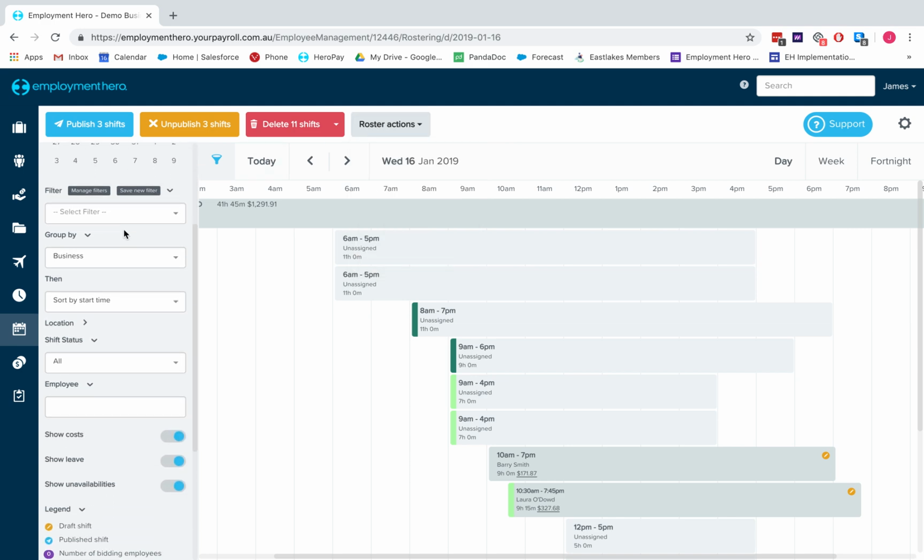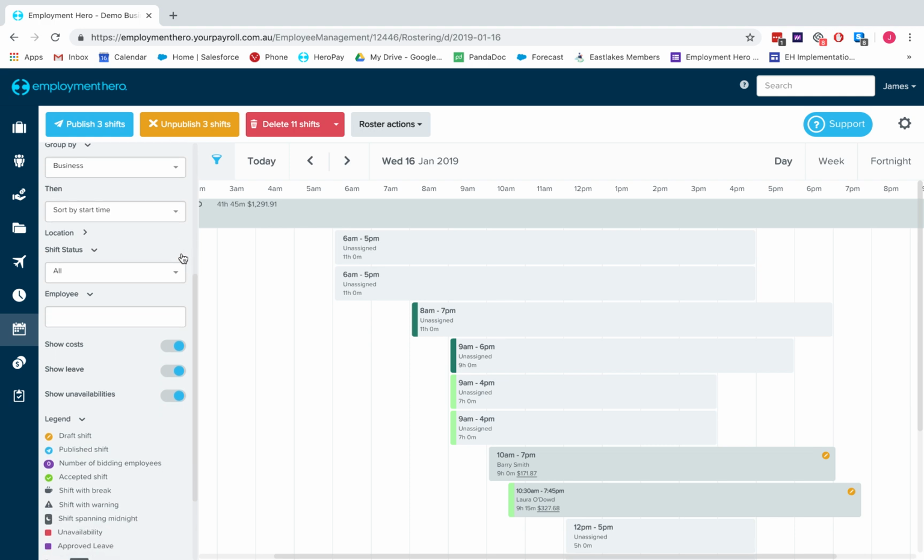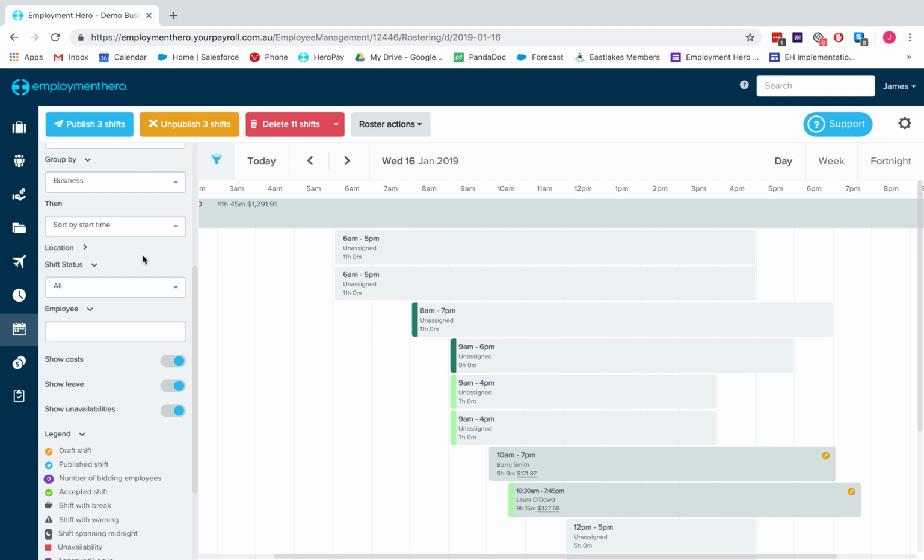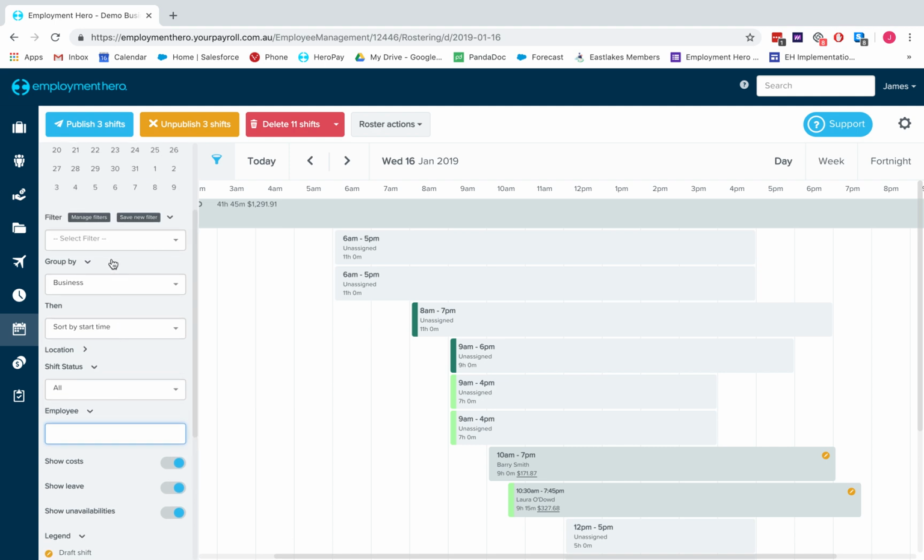Also, lots of different ways that we can filter the roster here. If you're only interested in one particular location, then you can filter by these locations. If you just want to look at particular employees, then you can filter for those employees. And you can save filters as well, so that if you've got someone who only ever looks at a particular part of the roster, they have their own saved filter and they can just come in and look at this whenever they want to. Lots of different permission sets as well with this, with people who can set up shifts but can't see costs and all that sort of stuff. So lots of stuff that we can customize for you around this.